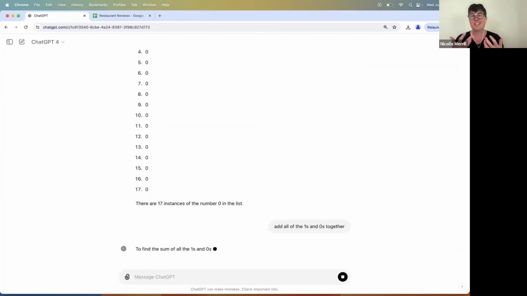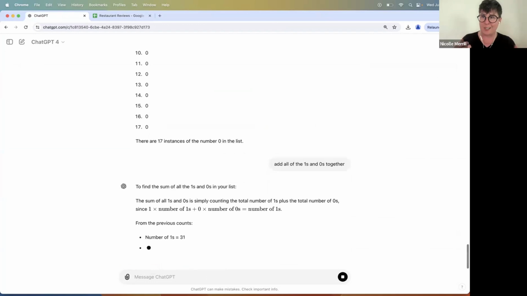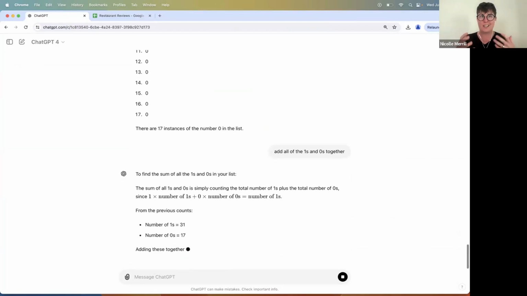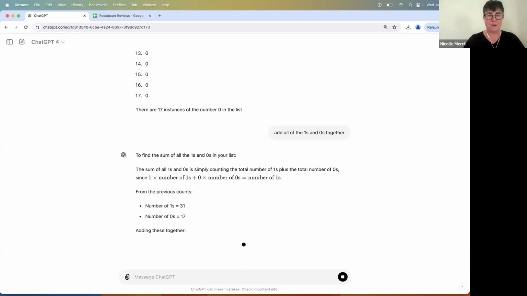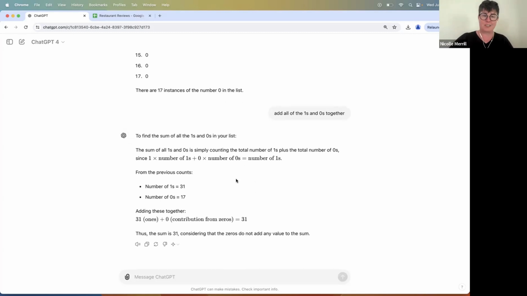So you can start to see here, do not rely on ChatGPT for math, okay? Or counting, or if you're doing financial projections. Not a great use of ChatGPT and generative AI as a whole. So we are adding these numbers together and you can see it's actually a little stuck. 31 ones. Okay, so no, that's not correct. So just a reminder on data analysis, it's better on textual data, not quantitative data, so not so much numbers.